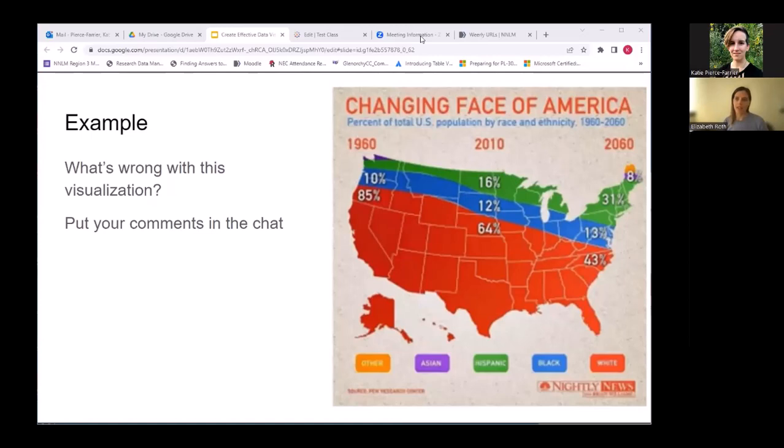Someone wrote, makes it look like white people all live in the South. Yes, that's because we are looking at a map. And so we think that the color on the map or the percentages somehow relate to the geographic area, but it's actually not at all the case of this. Map is confusing, looks like the geographic correlation. Yeah, the data is not connected. Map has nothing to do with the data. Axis is confusing. Unclear what the dates stand for. Exactly.